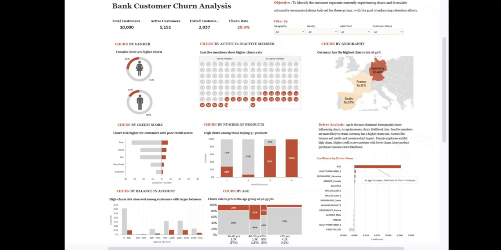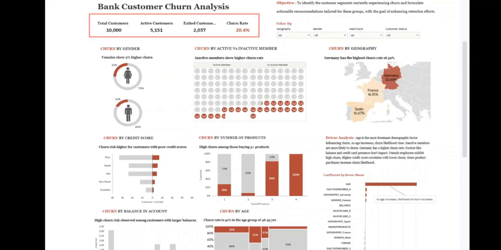So, this analysis looks like it is business ready. You can directly take this to the business leader and walk them through the insights. There is no need to create a separate PowerPoint presentation, which is really cool. Now, let us look at the analysis with charts.